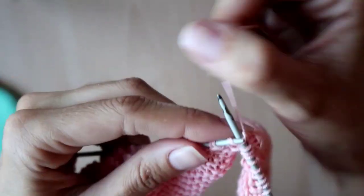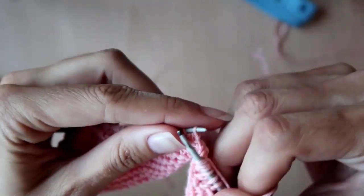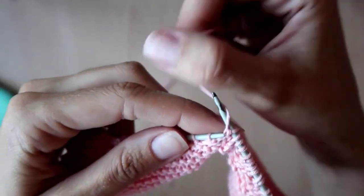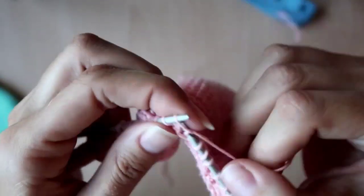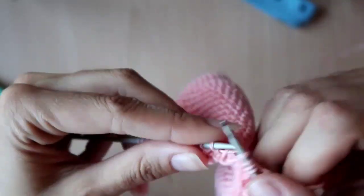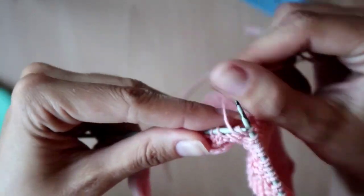It's really easy once you get the hang of it. You might think it's difficult after doing the first 4 rows, but then it just gets really easy and you just do it without even thinking about it eventually. Or I find it that way. Knit 2, purl 1, yarn over purlwise, purl 1, knit 2, purl 1, yarn over purlwise, purl 1.